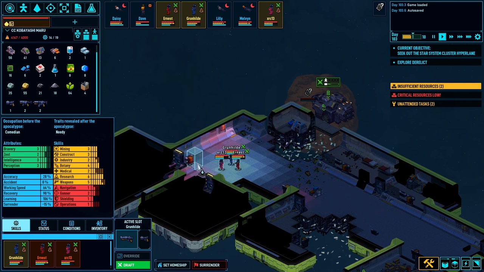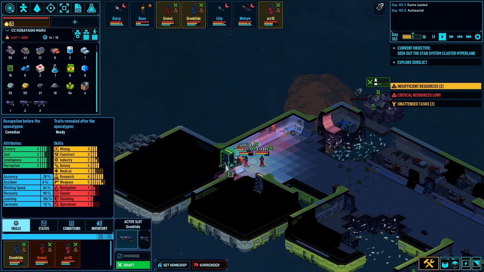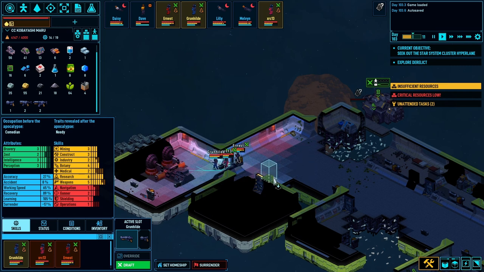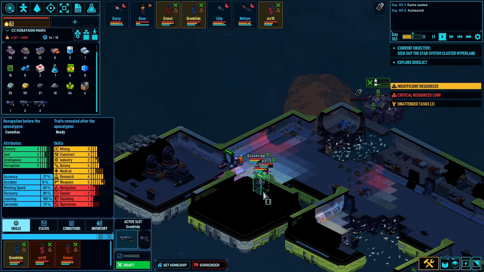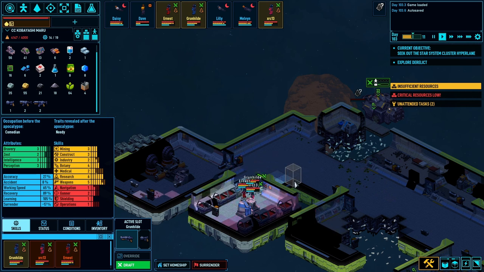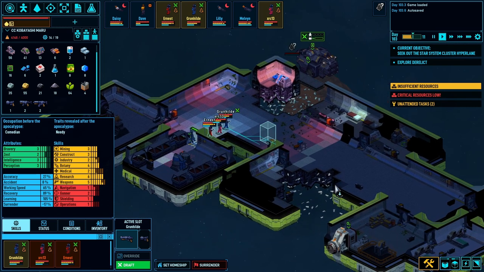So, as always, we are looking for a pod. What we really need right now is crew members, more than anything, because until we get crew members, we cannot start to build that second ship. And if we can't build the second ship, what's the shipping point? We can't do the shipping challenge.